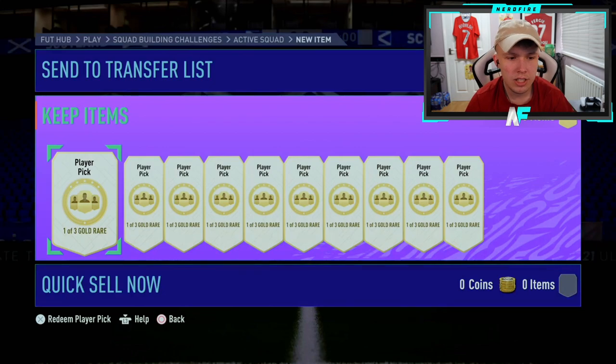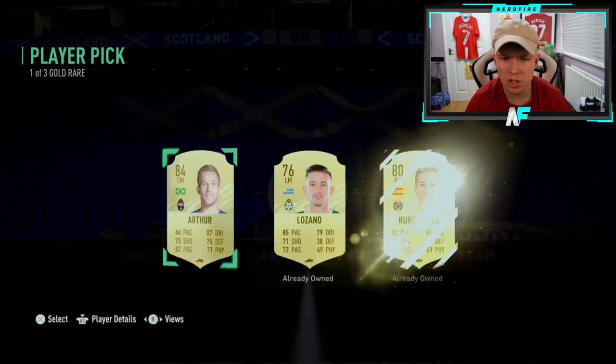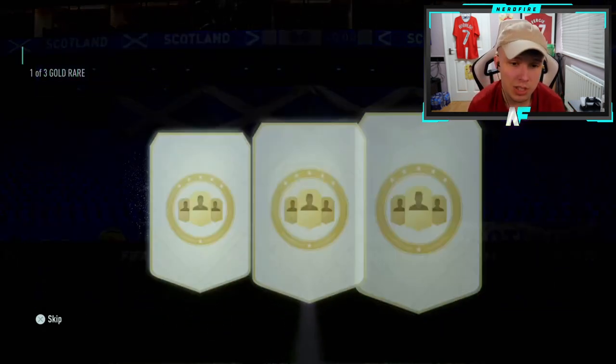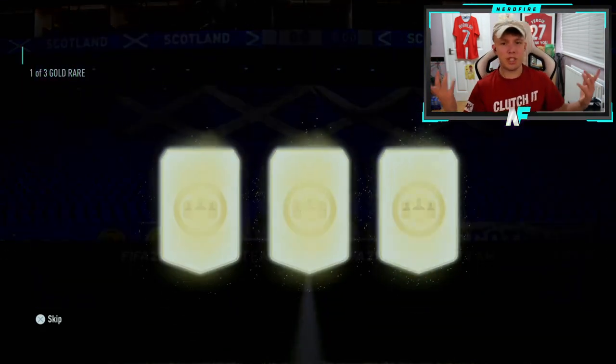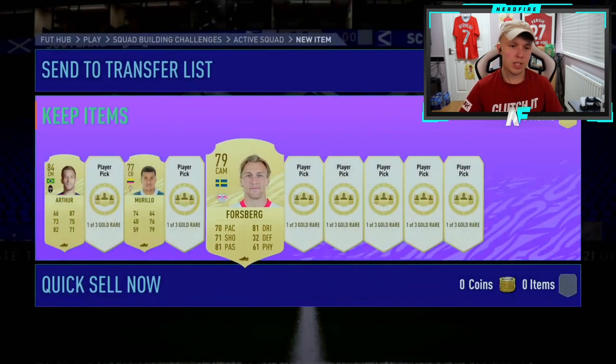Shout out to Jack. He's got some player picks as well that obviously dropped today. Let's see what these are like. There's no minimum rating on these, which is really annoying, but it is what it is. Hopefully, you can still see a blue in them, though. That'd be cool. The first one was good because we got an 84. Now it's gone down to the 77. I don't understand why they couldn't have given us the 80 plus player picks. I don't understand that at all, but it is what it is.